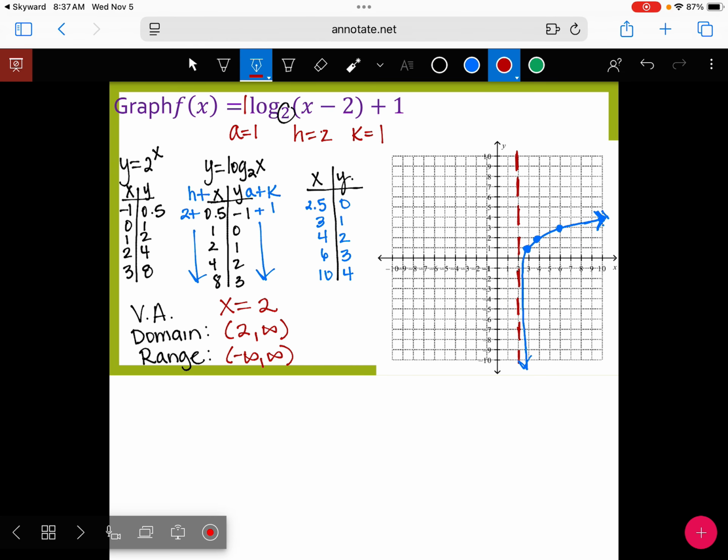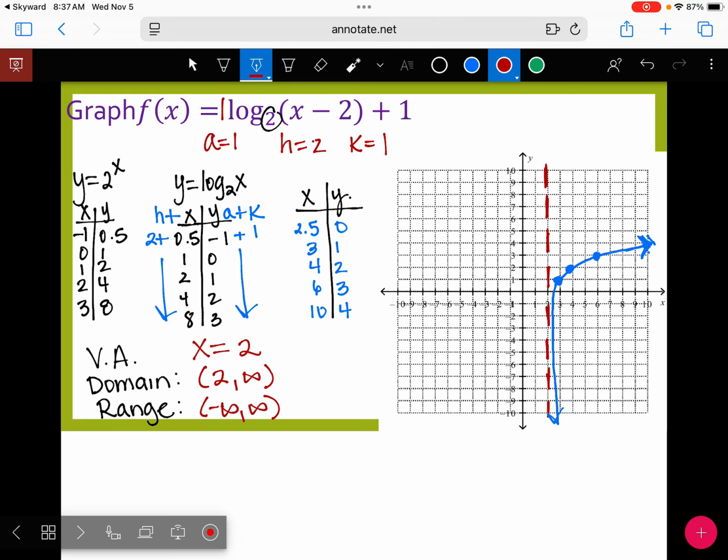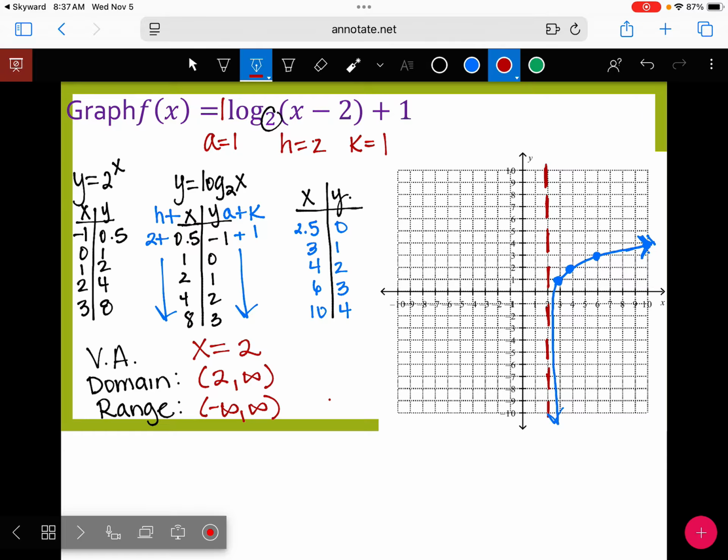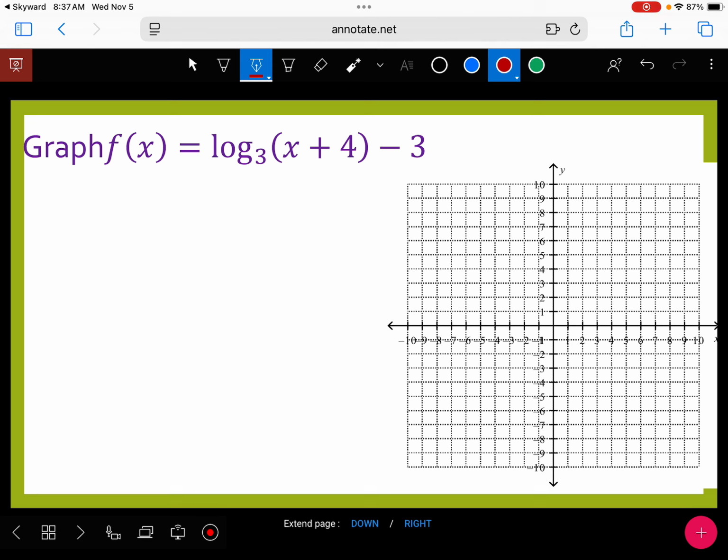All right, any questions about the graphing? So we got to make a few more tables, right? We got to make an extra table, but that's what we got to do. So I'll give you all a second, and then I'm going to put up our next one. We only got a couple more, and then we will be finished with our graphing. So go ahead and get your paper set up. I'm changing it now to a base 3. So go ahead and set up your paper.